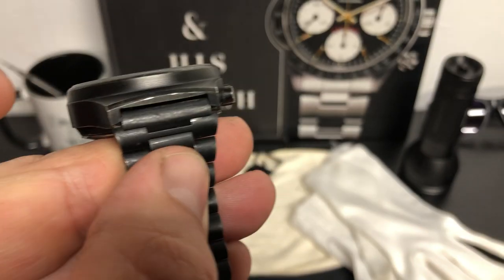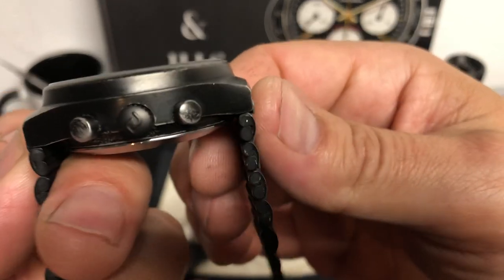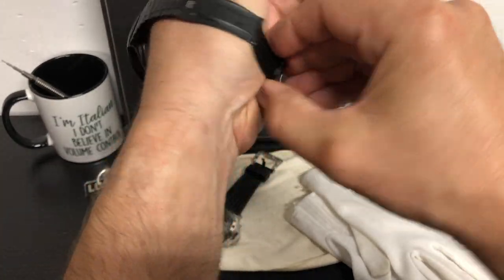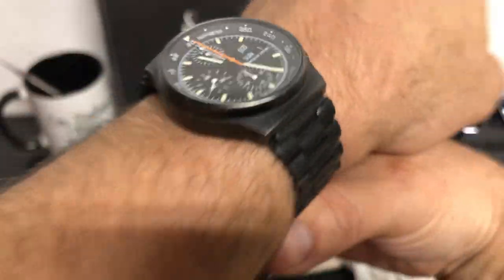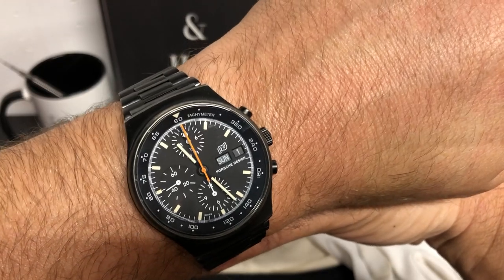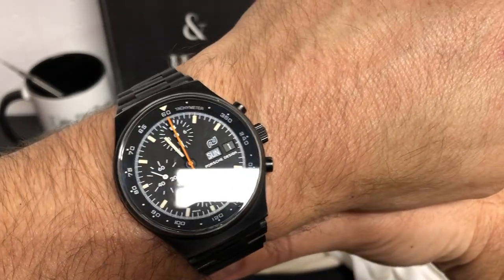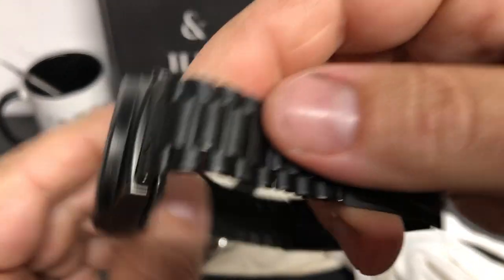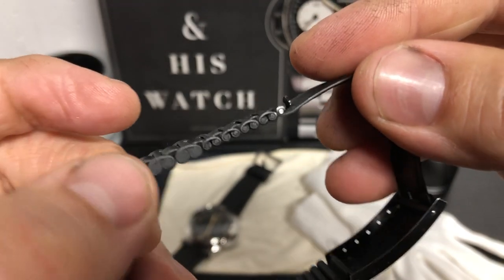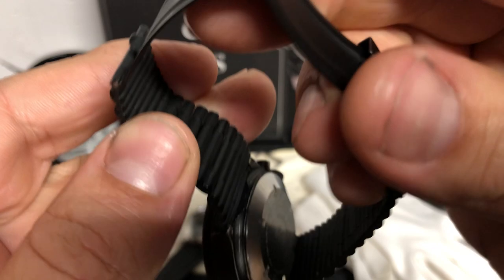I'm not sure the way this bracelet's designed whether you could swap in a leather strap or rubber strap — maybe you can. It's cool how this bracelet just folds straight down like that, so very comfortable. I don't think they have extra links, so this is going to fit maybe a seven-inch wrist. I looked online and you can buy extra links — you can actually find new bracelets for them. It has old-school folded links with pins you push in and out to change them.